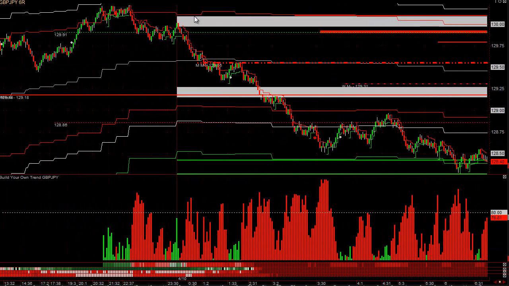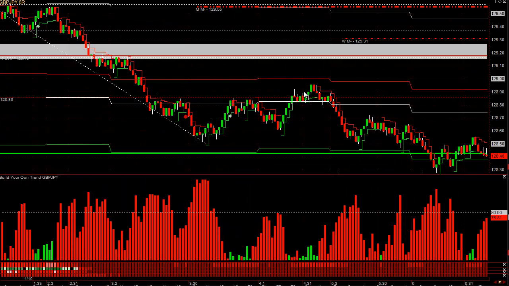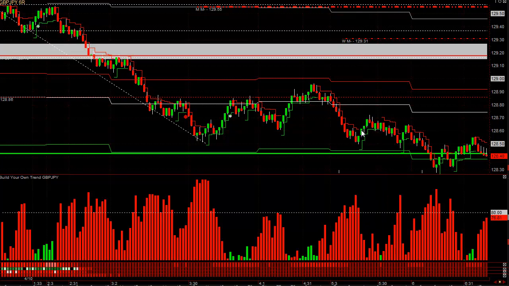So first of all, this one had gone down incredibly amount of pips today. Draw your fibs on there. And when a currency is so weak that it can't even hit the 38%, it actually adds to your probability. Here's the 430 time. It's trying to get back above the previous day's low, which is if it can do that and stay above there, it's a sign of strength. The trailing stop gets triggered right when it breaks the previous day's low, which is a wonderful thing. So you can see it's shorted here at 86. If you use our trailing stop to get out, you're out at 61, and you made about 25 pips.